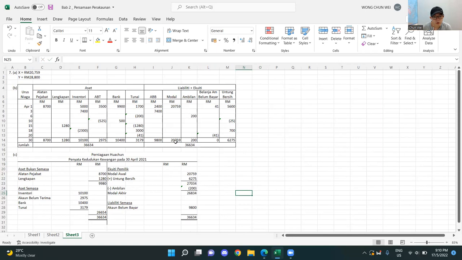Alright? So you can see all the figures here that are in the question. And the reason we don't have belanja belum bayar is because it is a zero. So when it is a zero, you don't have to put anything lah. Why do you want to put one item here called belanja belum bayar, and then put zero here? Can also, no mistake, but not practical lah. Okay, when it is zero in accounting, normally we just hide it. You don't have to show it because zero mah.